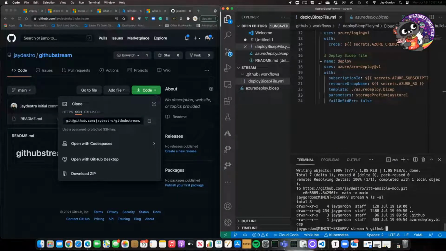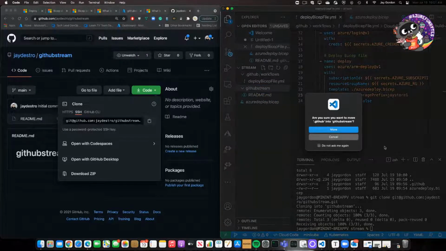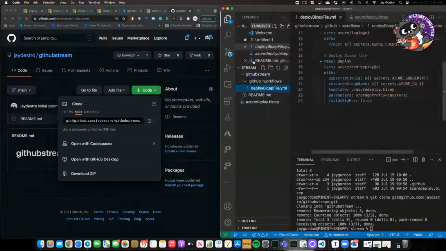GitHub. So we'll do git clone. No problem. We'll go ahead and take this deploy file in this GitHub stream, just move it all over. Okay. So we'll just take this .github and move it into GitHub stream. So that's the workflow directory. Here's the Bicep file. Let's move that over into GitHub stream.